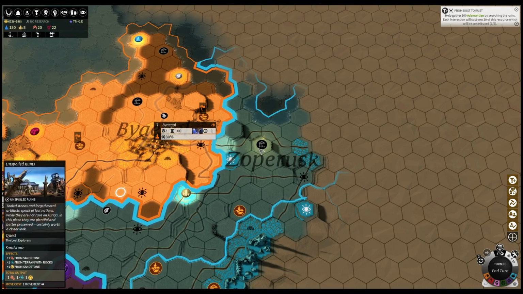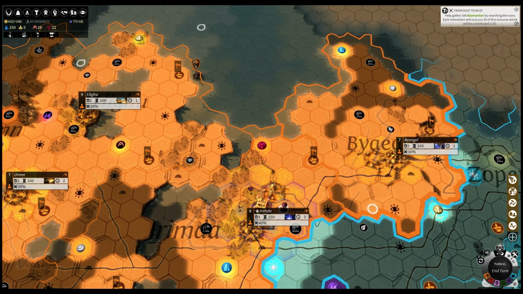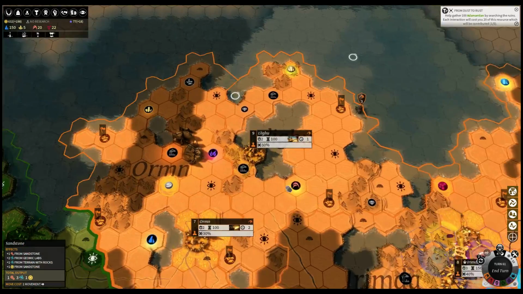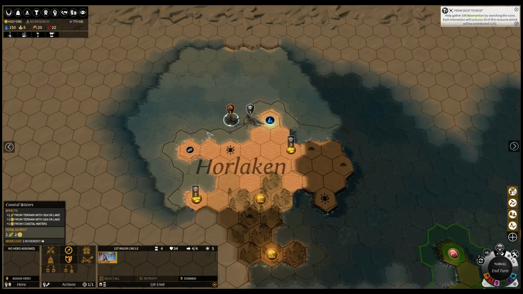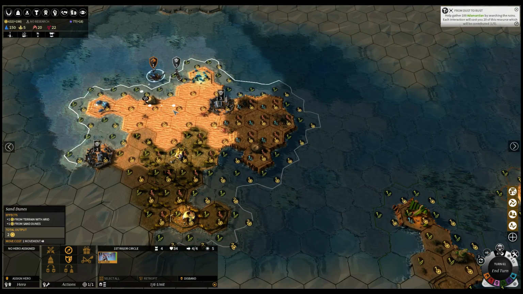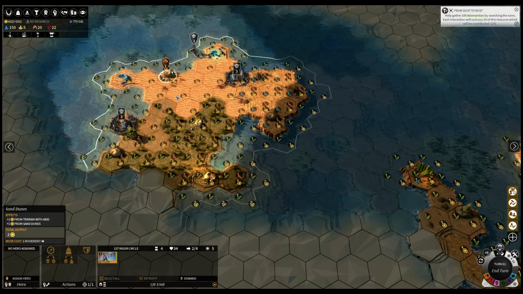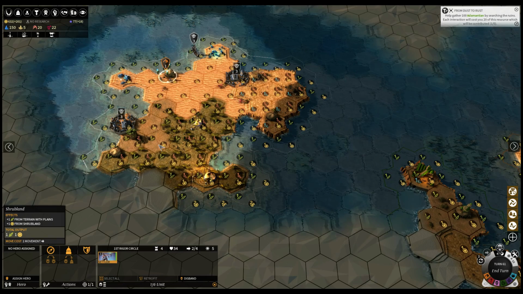Okay, those borders are not closed to us. We could get to that and search it. Yeah, alright. Okay, we can do that. I really, really like these quests that you get for having minor factions assimilated. I think this is a really cool part of the game. Ooh. This tile's actually looking pretty good.